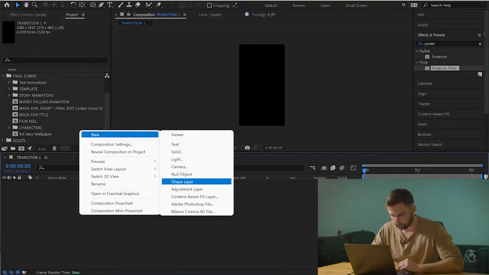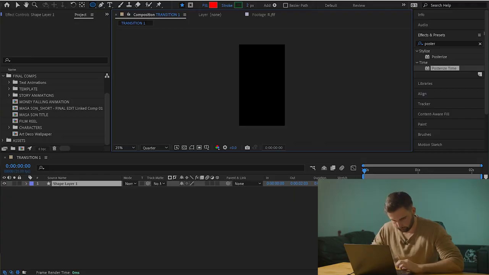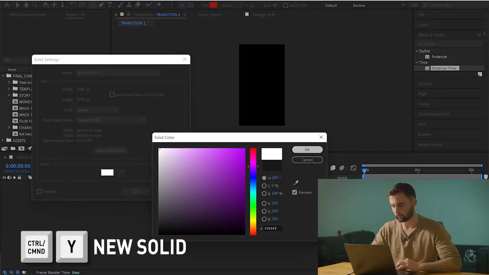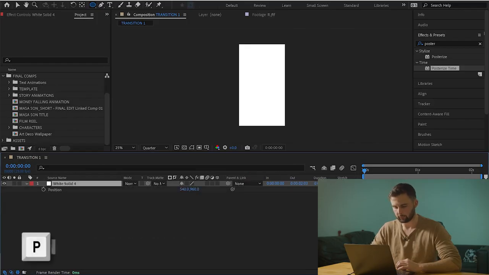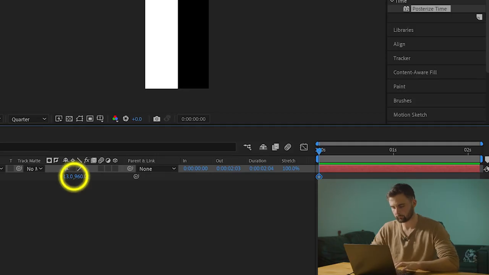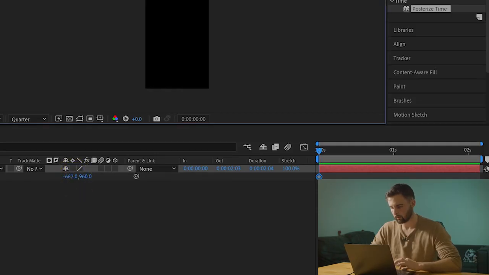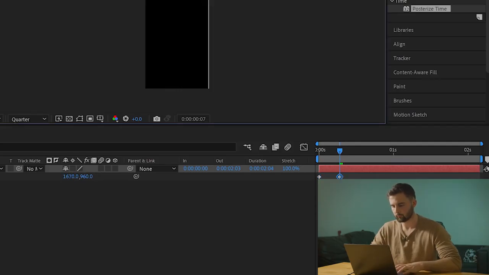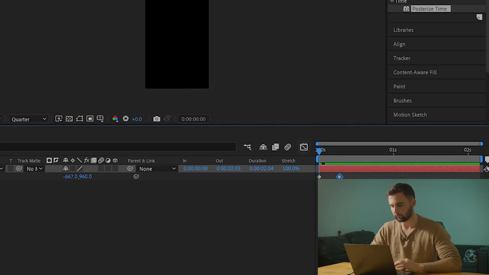So the best way to do these is with shape layers, I always found. What I think I'm going to start with is maybe little circles popping up and they're going to just absorb the screen. If we go super basic, we could go white on the screen. We go position, keyframe from there to here, and as it crosses the screen, that's where our transition would be. That would be what's called a wipe.